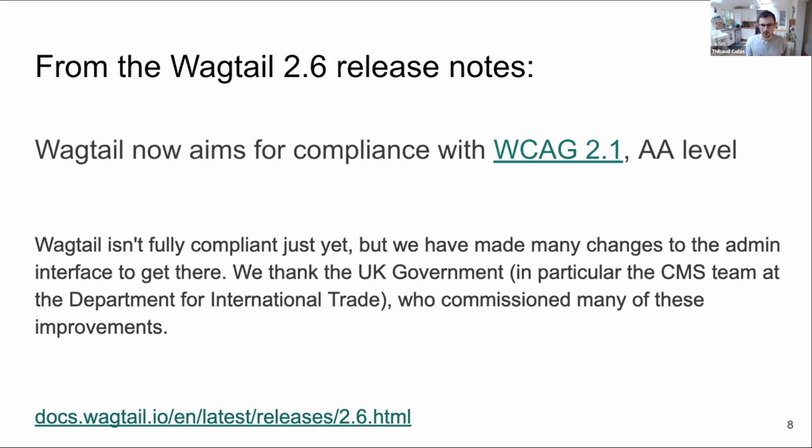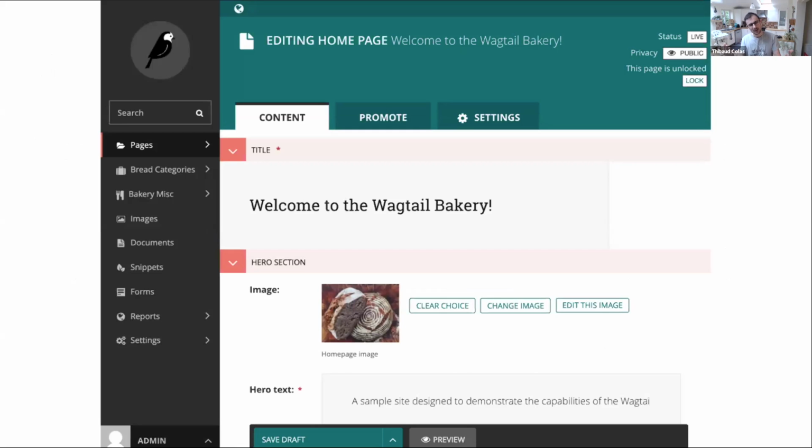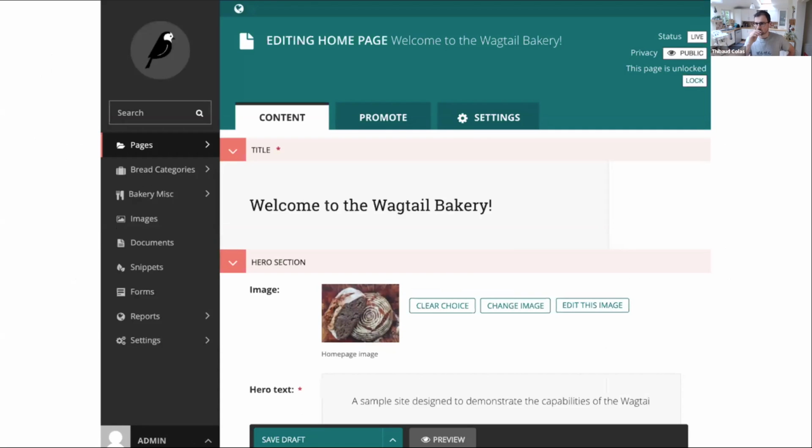So my favorite way to demonstrate those changes is just to do a quick before and after of the page editing screen. This is the before, and this is the after. I'm not sure how well you can see this over screen share, but it's changed a lot and not so much, but it definitely feels much easier to scan and easier to follow, even for me, who's still wearing glasses, but otherwise fine. So this is the type of improvement we're considering that does help everyone.